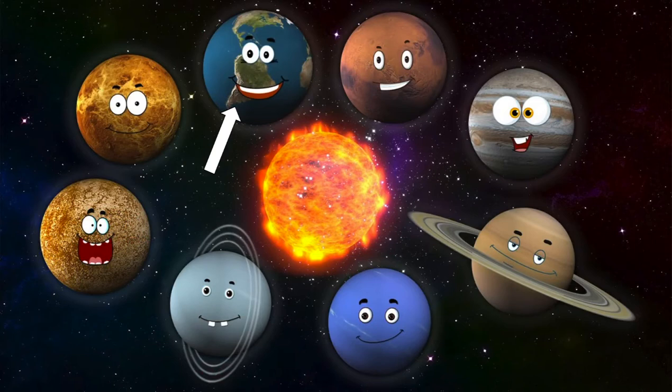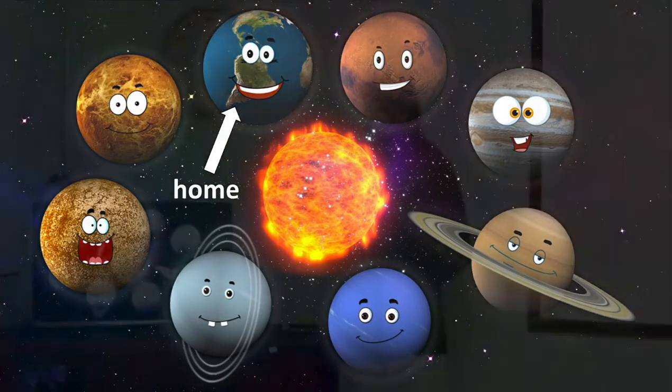So which planet do we live on? This one? No. Do we live on this one? No. Below. This one? No. On the blue one? Yeah. What other colors do you see? We see blue and green. Yeah, this is the planet we live on. That's our planet. That's our planet Earth. Earth, this is our home.